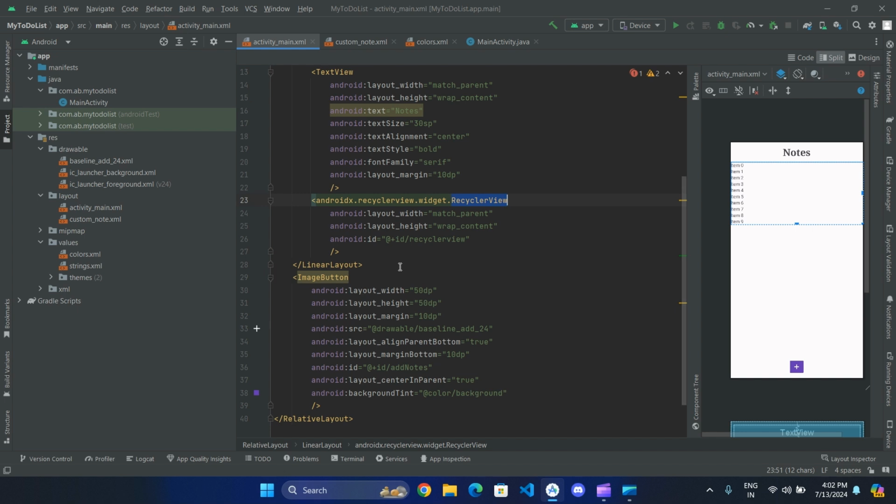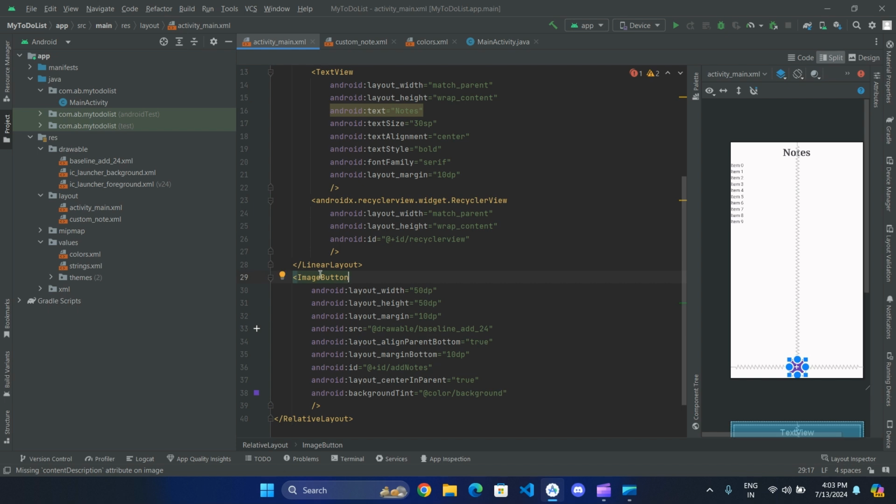After the linear layout, I have created a button at the bottom of our whole layout or whole page. These are the main properties of relative layout you can use to make it sit at the bottom. And rather than a simple button, I have created an image button.